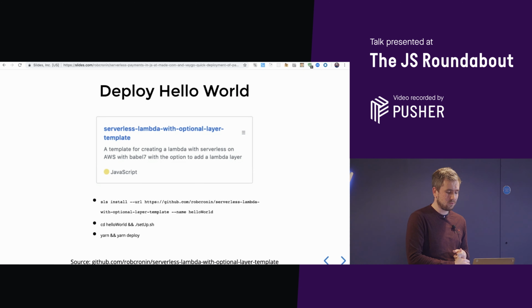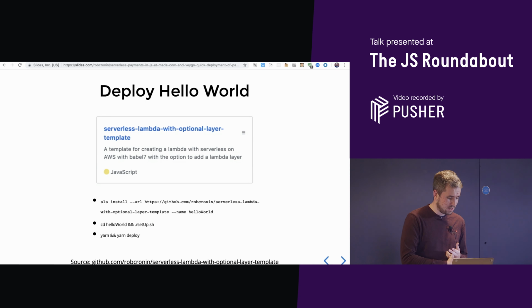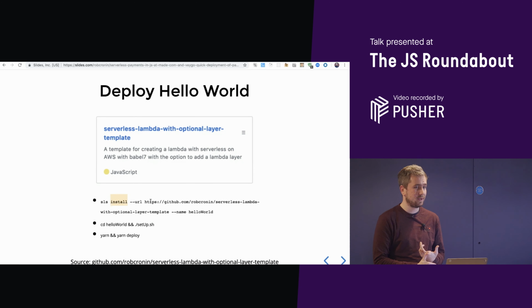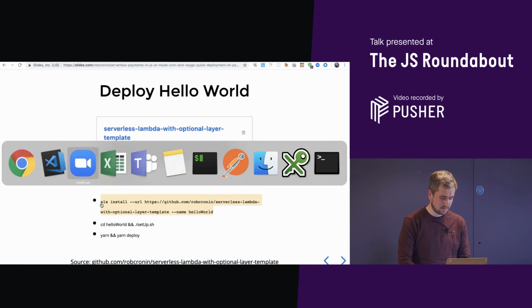And then I built one on top of that to add a few things that I was always adding, giving it Babel 7 support, adding a linter and Prettier. But basically you can use any of the templates or other people's GitHub repos. So SLS is short for serverless. You can install with a URL that points to any GitHub repo, or you can give it a template name that serverless gives you. So quickly we can run this command.